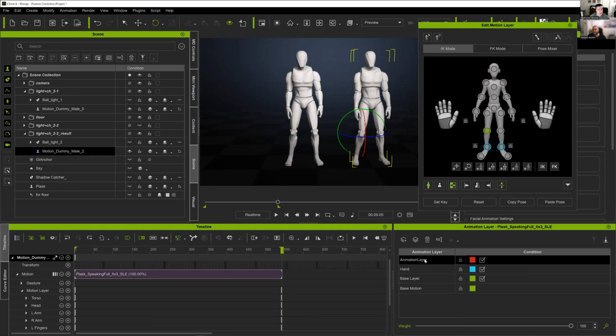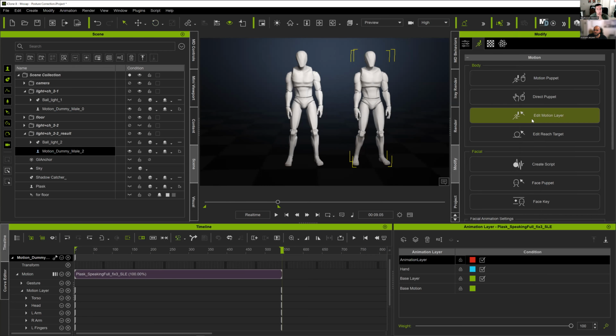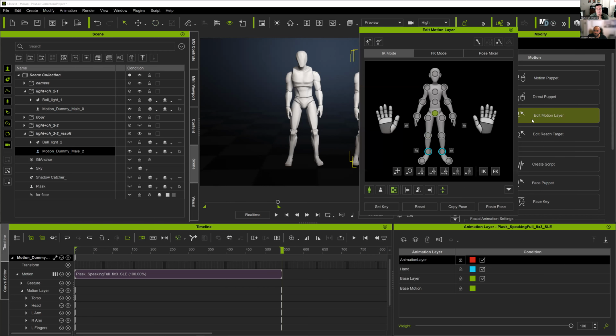Okay, so then in edit motion layer, the values from the white triangle. I think this was a question that we answered before. White triangle, what is that? I'm trying to figure it out.